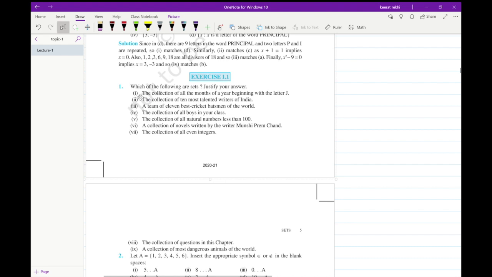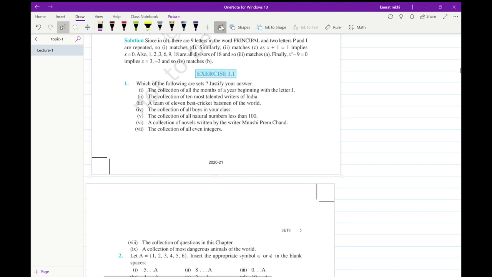So let me highlight this. It's not a perfect highlighter, but still, this is a highlighter. You can see it highlights whatever you select. You just have to draw with a mouse or a touch. This is basically for a mouse or a touch.